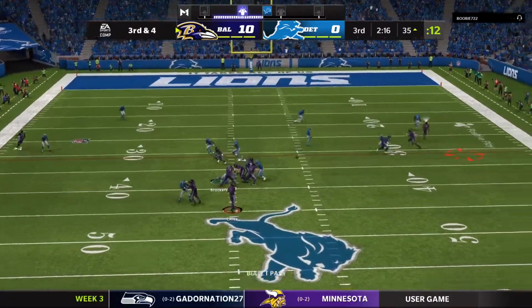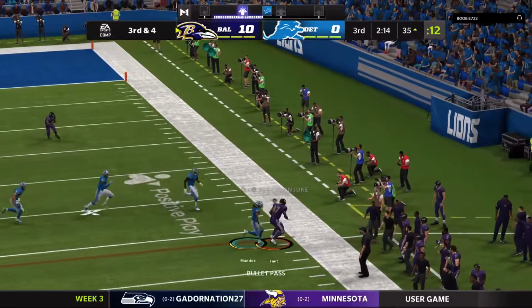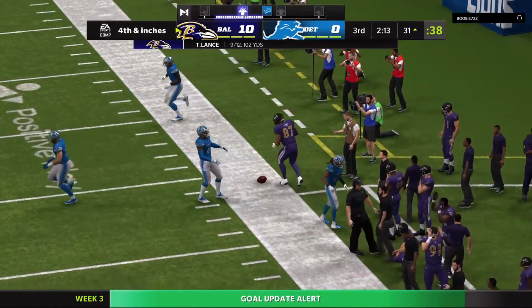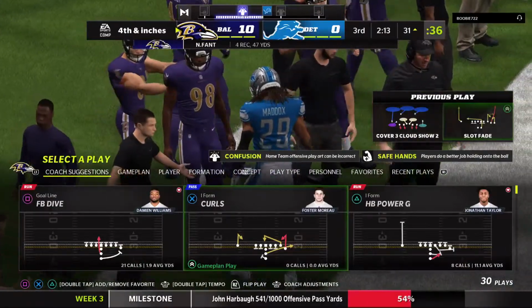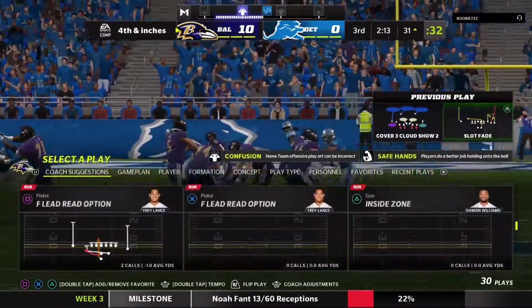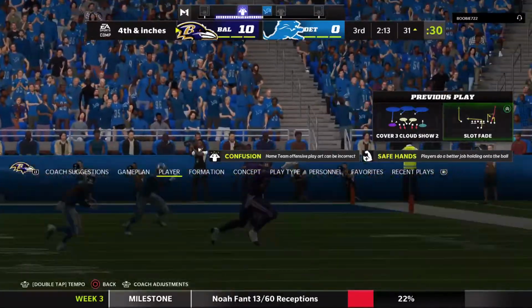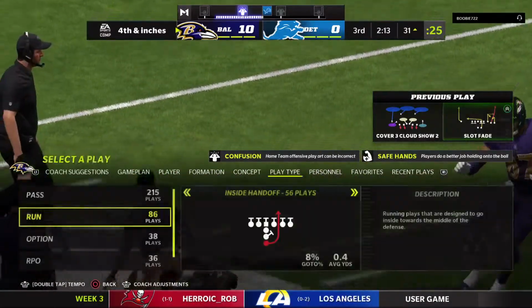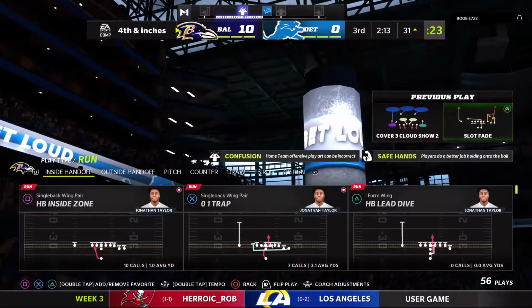Lance looking to throw it. He's got his big tight end, Fant. And he gets it down a yard or 2 shy of the 30 before he's out of bounds. Now, that's going to be a tough one to explain when they get together and watch the game film, isn't it? I mean, they had the right call, had the out route. He's got to know where the first down sticks are, yet he steps out of bounds that close. Not their best play.